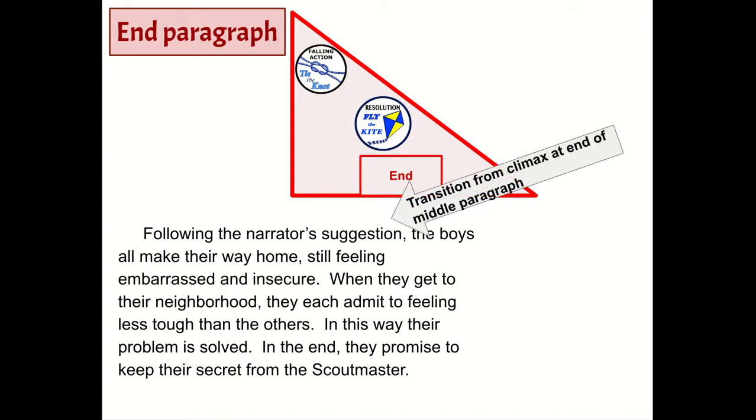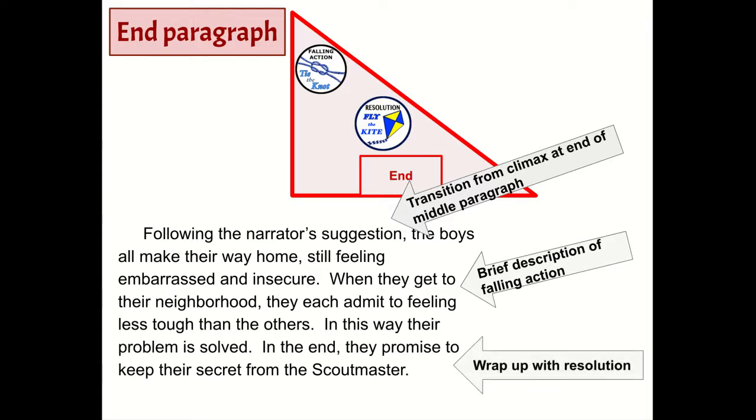Notice in this paragraph, we've got a transition from the climax at the end of the middle paragraph to our falling action, which is in our end paragraph. We've also got just a brief description of the falling action. Notice here it's just about a sentence and a half. And we wrap up our entire summary with the resolution of the story.